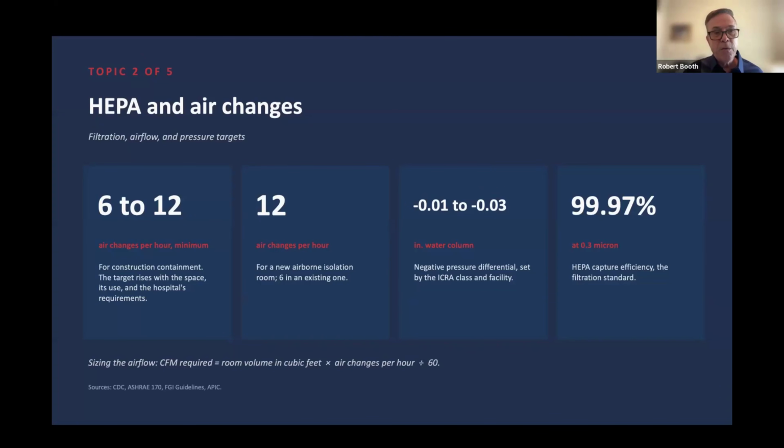Because what we're trying to do, and that's very effective here, is at the end of the project, you're not just going to shut the project and say, okay, let's go back to work. Let's bring everyone in. You need to bring those particulates down to an achievable level that are not going to harm anybody and the space is clean. And then, as we mentioned earlier, you have to put in your guideline or policy what the negative air requirements are, 0.01 to 0.03, and then how to measure the HEPA filtration.